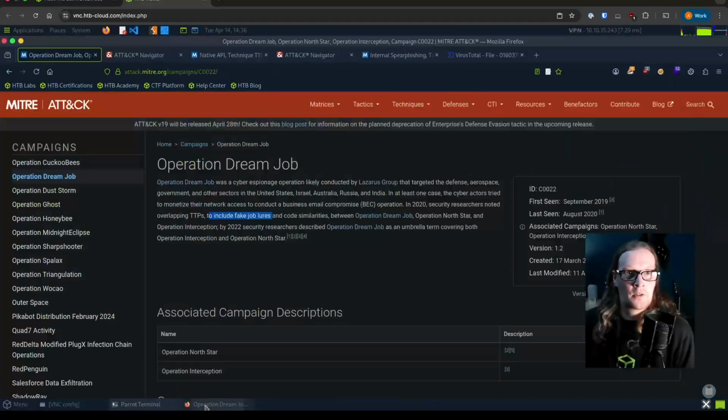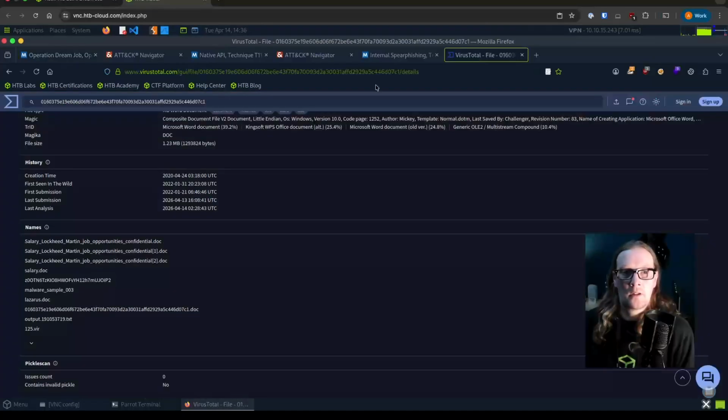If we look at the files here, we've got salary.doc, not so much information here, but the key one we're looking for is salary, Lockheed Martin, job opportunities confidential. That aligns with the information we've got about the campaign. So that is the doc file, the answer here.